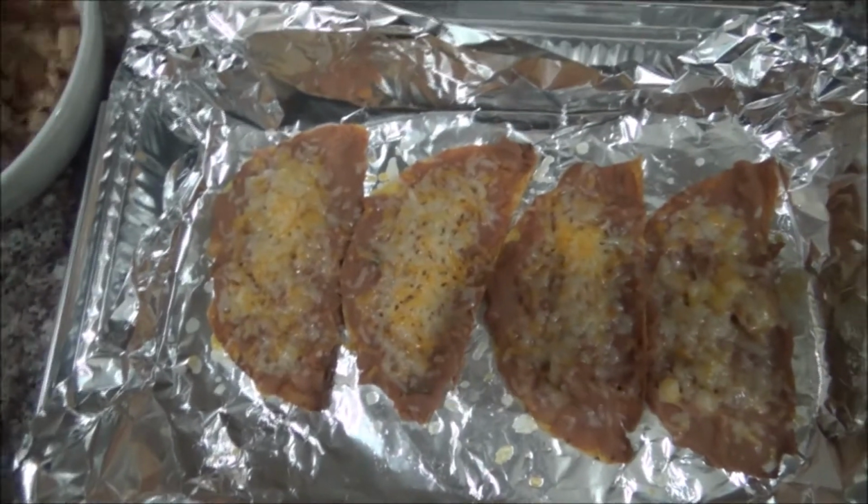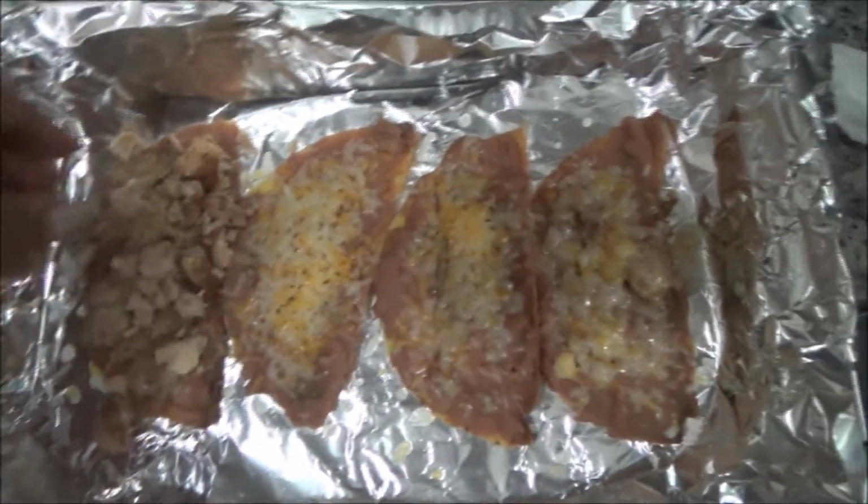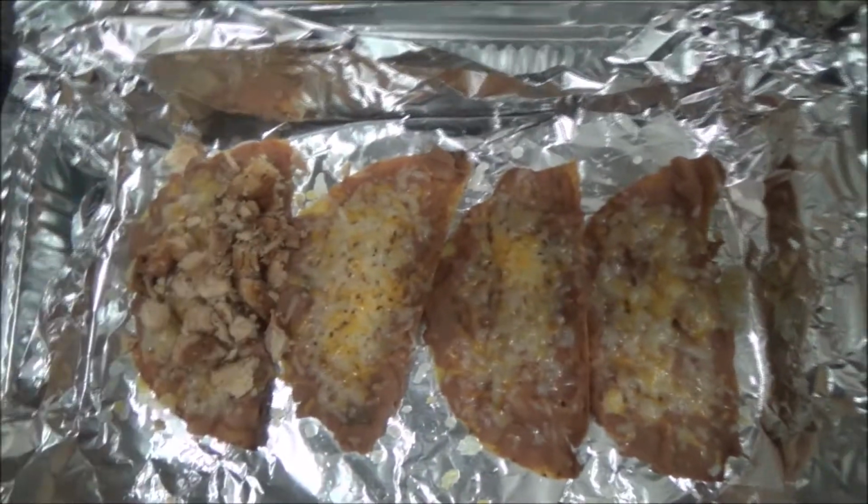There's the melted cheese, and there goes the chicken on top of the cheese. Be right back.